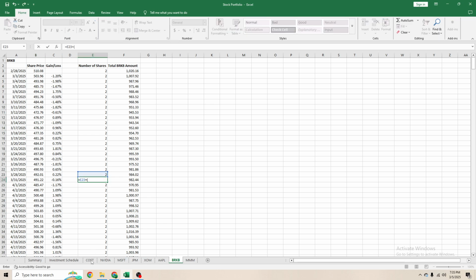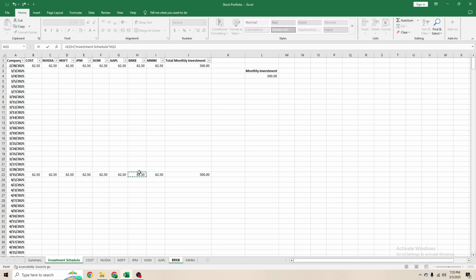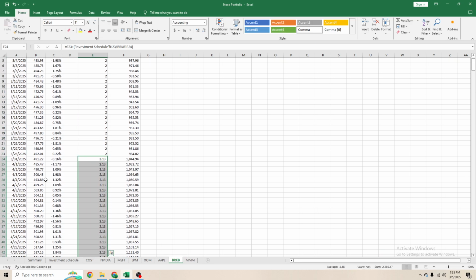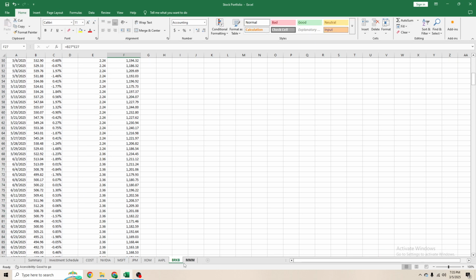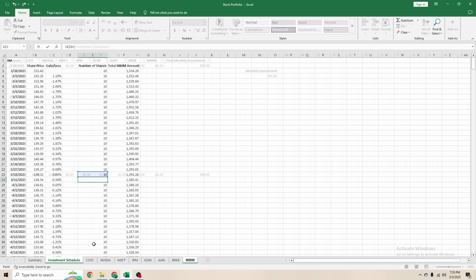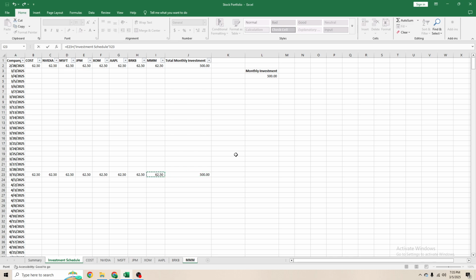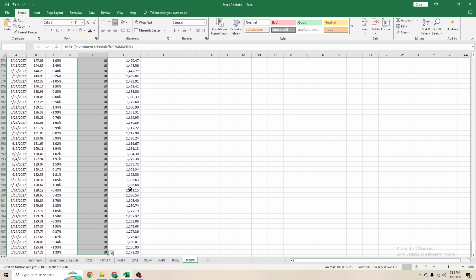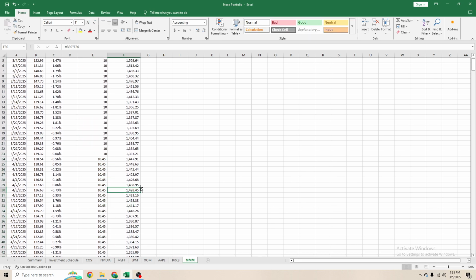Plus parentheses the amount that we want to invest in, divided by that amount. HK, we can see that slowly build up. And last but not least, we have 3M. Do that. Paste that down.